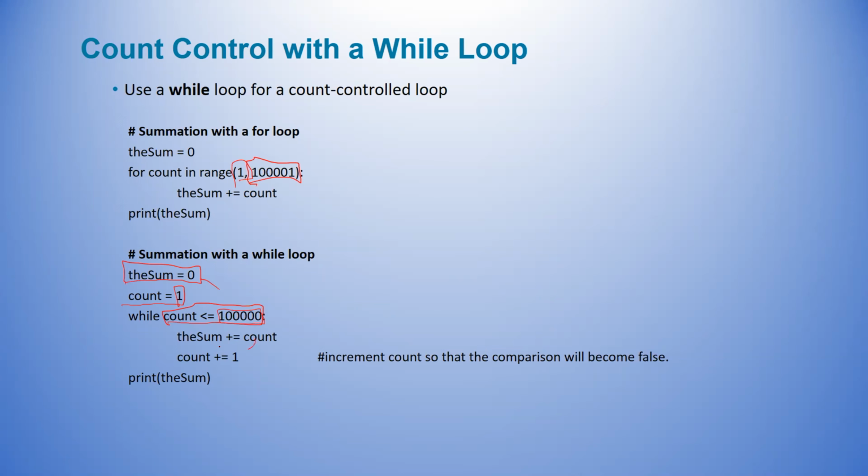Okay, now we accumulate the sum. We add 1 to 0. Now your sum is 1. I have this slide in the previous, in the for loop, so you can look at how it's accumulated. And then you increment count by 1 each time. This is done automatically here, but here you have to do it manually. And then you print out sum. Any questions about this?